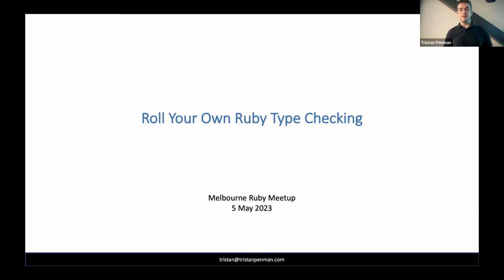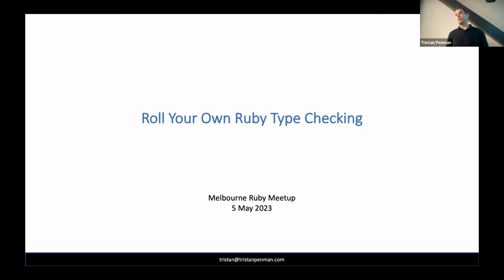I'll just start off with a little quick introduction about myself because I forgot to include a slide like that. Adam, you reminded me to do so. My name is Tristan. I'm a software engineer. I've been working with Ruby for quite a long time. I remember when Rails first came out and thinking, this isn't going to catch on. So I have been playing around with it for quite a while. These days, I mostly work with JavaScript, C++, and Ruby. So I still get to get my hands dirty.